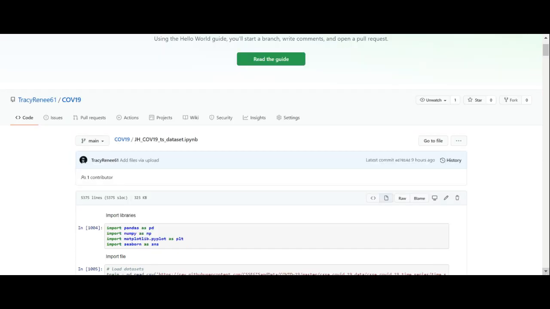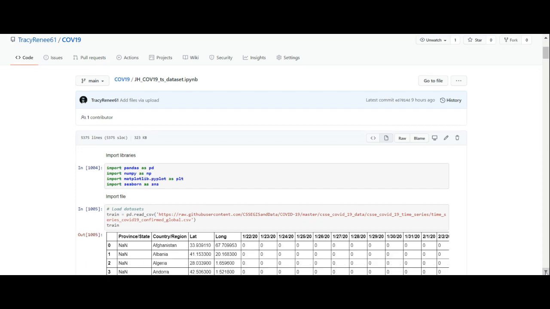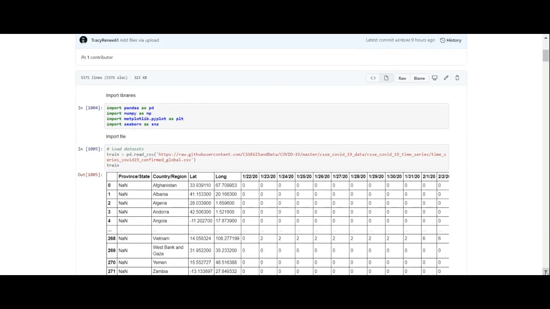After I made the program on Google Colab, which is a free online Jupyter notebook, I named it JH because that's Johns Hopkins, because I'm using the Johns Hopkins website now, and it's on a GitHub account. I loaded my libraries: Pandas, NumPy, Matplotlib, and Seaborn.